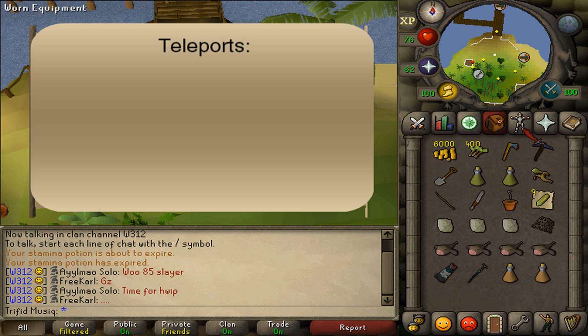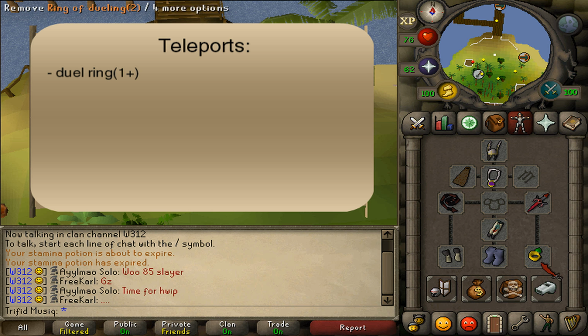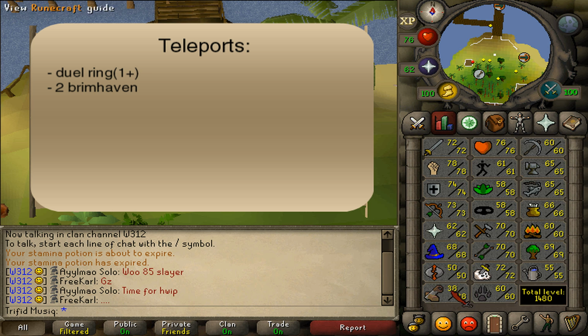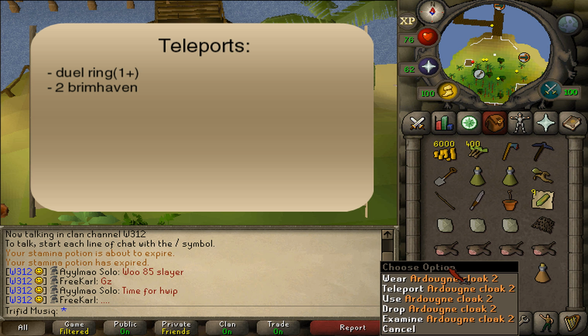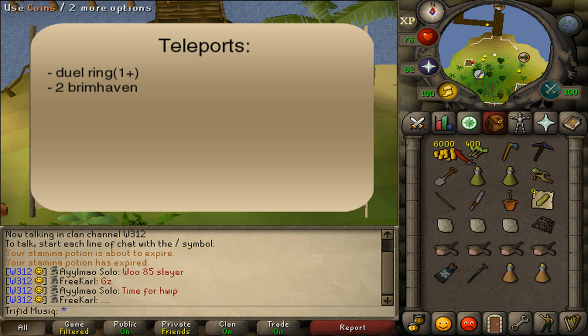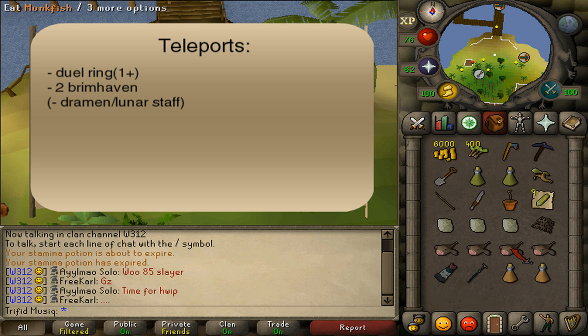Next, for the teleports, I suggest you have at least a Ring of Dueling of 1 charge and 2 Brimhaven POH teleport tablets. If you're unable to get those tablets because they require 40 construction, maybe an Ardougne cloak with some coins will be helpful. Then you will also need a Dramen or a Lunar Staff if you have unlocked the Fairy Rings. If you have not unlocked the Fairy Rings, then you just need to run from one side of Karamja to the other. And then lastly is 1 teleportation method to Shilo Village.